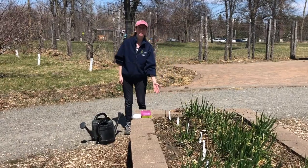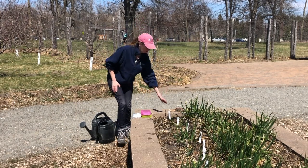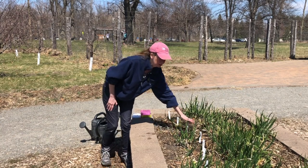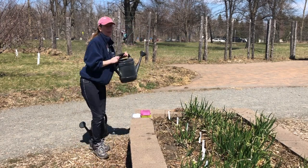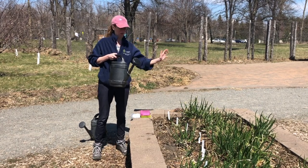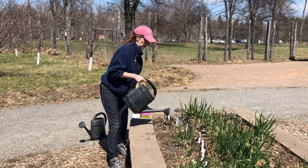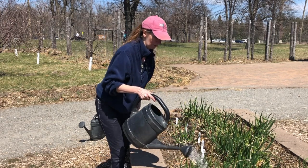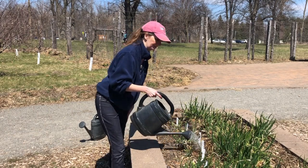We have planted our mini broccoli, or broccolini, whatever you would like to call it. We have planted them about 10 inches to 12 inches apart. And now the last part I need to do is water them. You want to water them so that they start growing, and so they don't blow away. And so that's a very important part, of course, watering your plants. So it just needs a good little soaking and watering a couple times every few days to get them growing.